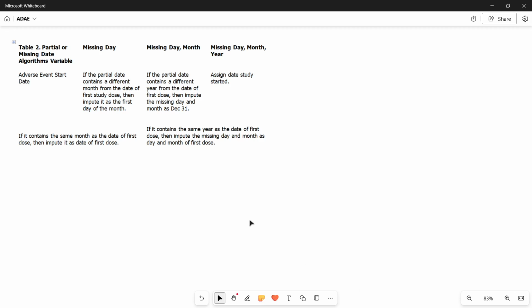I'm going to show you the table I took from the SAP. Here we have a missing day. If the month of the partial date is different from the month of the first dose, the treatment start date, then we impute the missing day as 01, the first day of the month. If the date contains the same month as the first dose, then we impute it with the first dose date, the treatment start date.